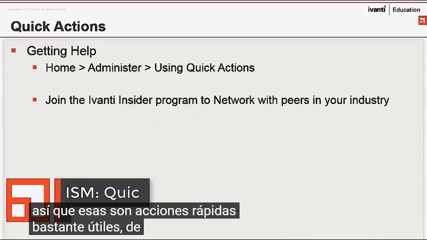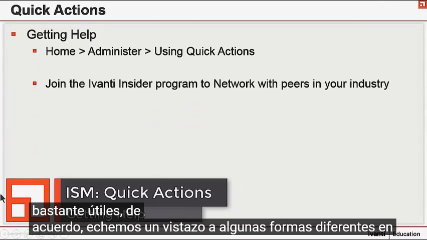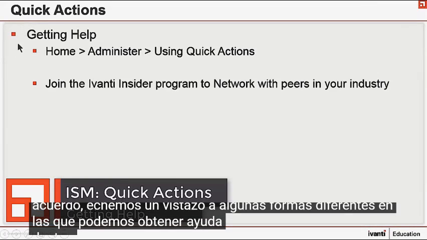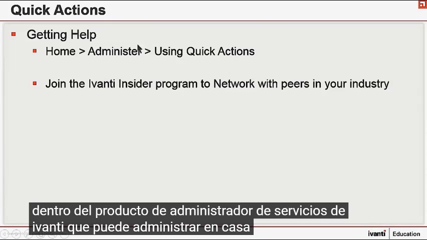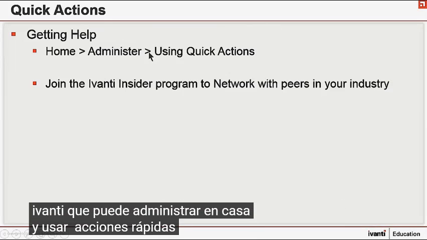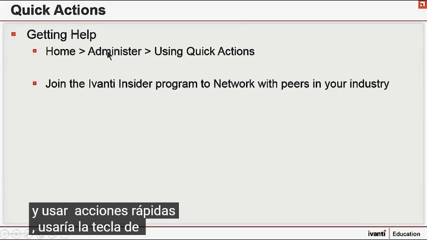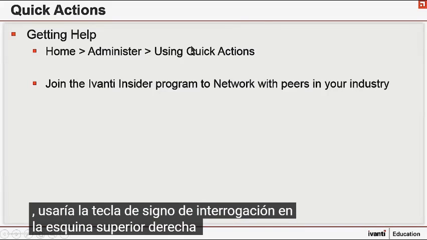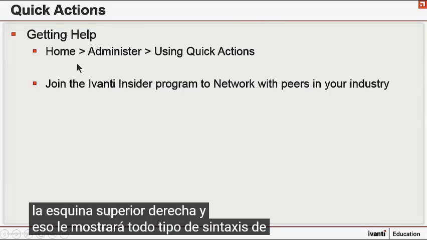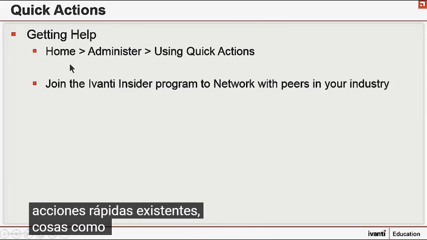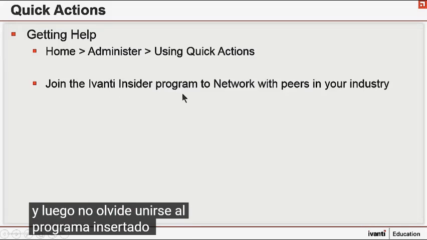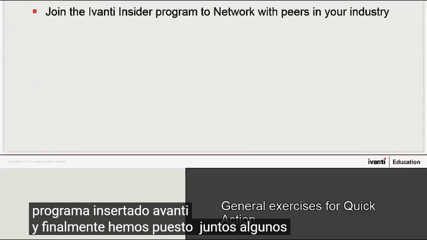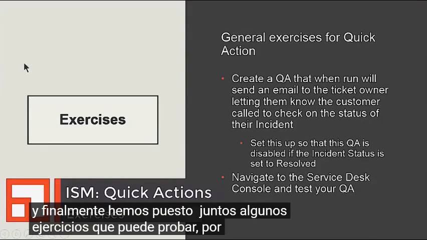Pretty useful. Okay, let's take a look at some different ways that we can get help within the Ivanti Service Manager product. You can go to Home, Administer, and Using Quick Actions. You would use the question mark key in the upper right-hand corner, and that's going to show you all kinds of existing quick actions, syntax, things like that. And then don't forget to join the Ivanti Insider program. And then finally, we've put together some exercises that you might try out.